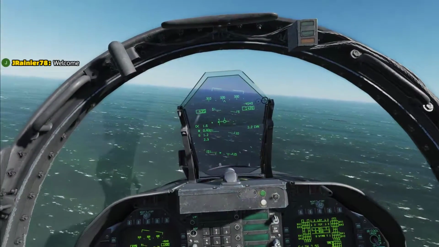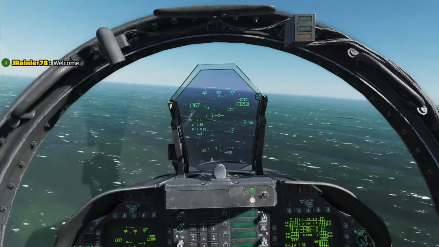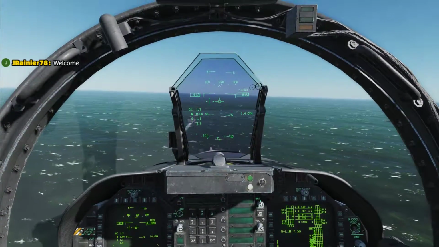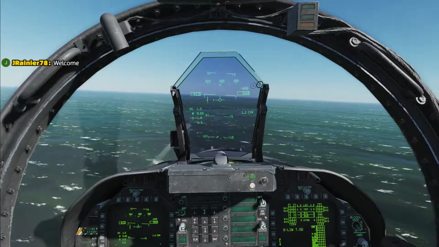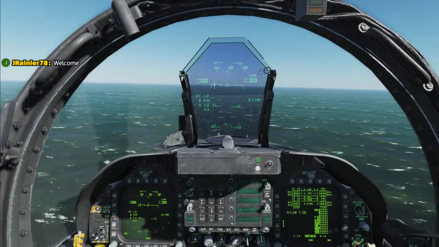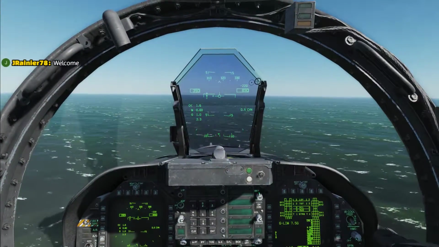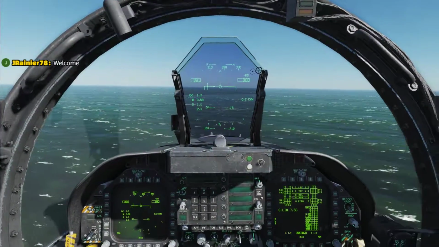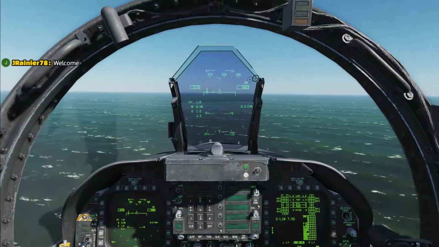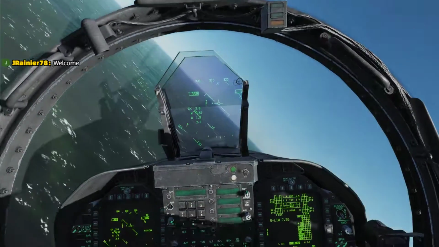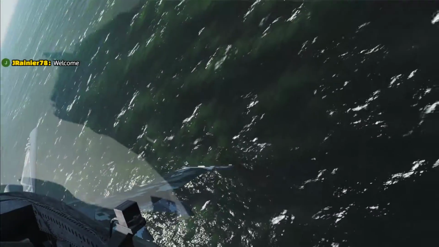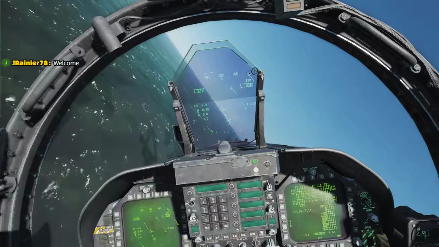And for those who don't know what this is, I probably should have mentioned that at the beginning of the stream. This is Digital Combat Simulator's F-18 Charlie, Block 20. That's a specific block that they are actually simulating. Eventually, it's going to have a lot more options in the way of sensors and weapons. This is early access, so not everything is working in. There are constant bugs, but that stuff comes with early access. So if you're the type of person where small little bugs upset you and you can't deal with it, you don't want to do the early access stuff.